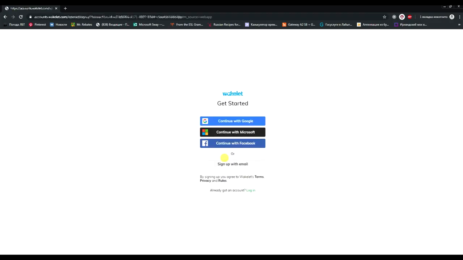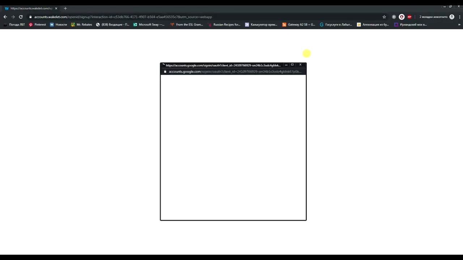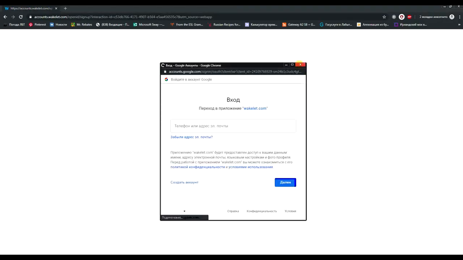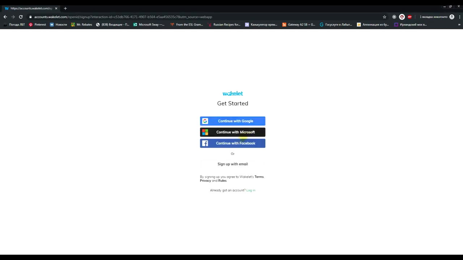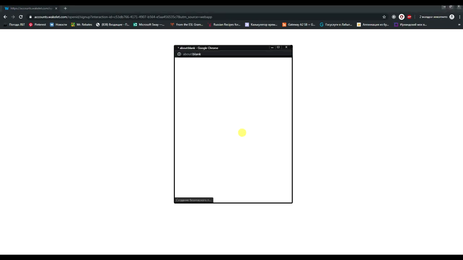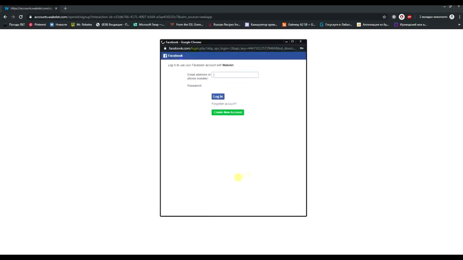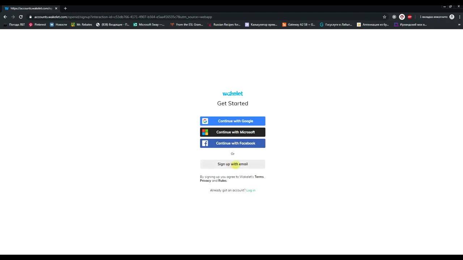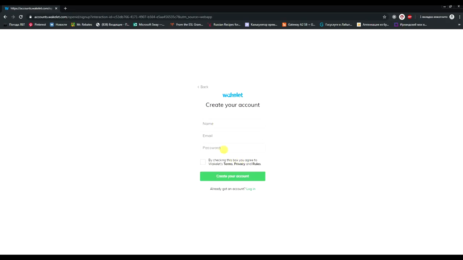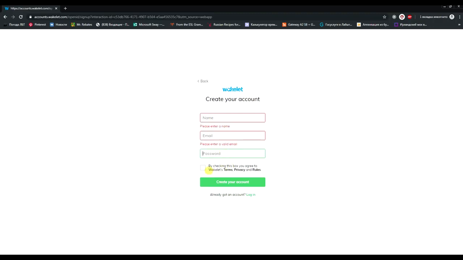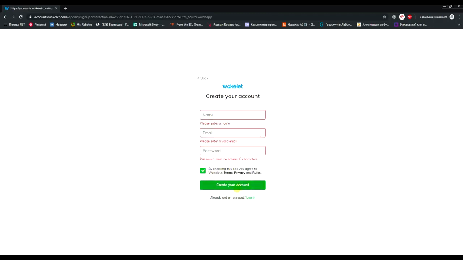It's absolutely for free. You can choose if you want to continue with a Google account, if you have already created one, or if you have established Microsoft 365, you may use this one. Or there could also be a Facebook account if you have one, or just use your email address and create a password. This is the option that I've chosen and I'm using. So it's pretty easy, and check the box to agree and click sign up after using this option.